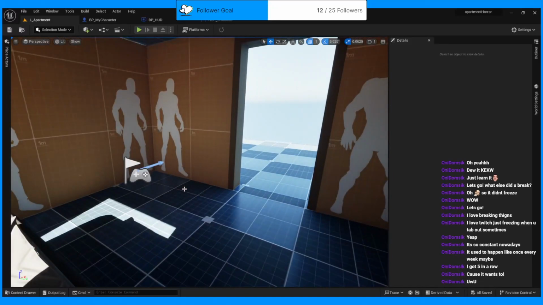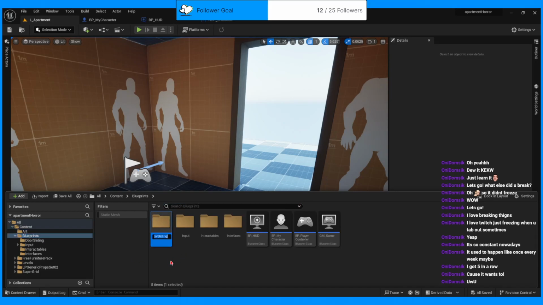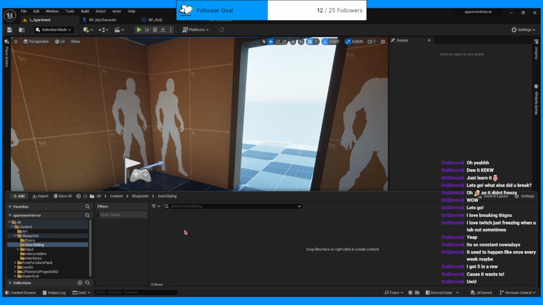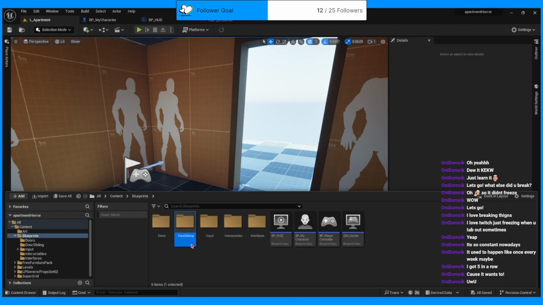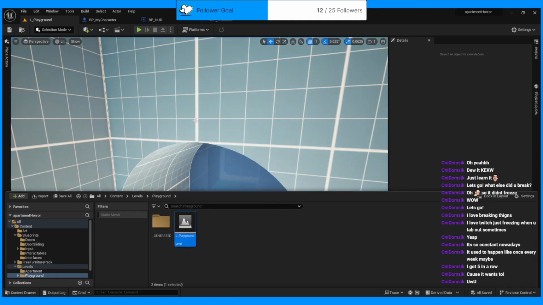Let's get a door made. Yeah, let's get a door made. Blueprints. Let me just rename this to doors. Oh, it's not gonna let me because I have... Yeah, save it.